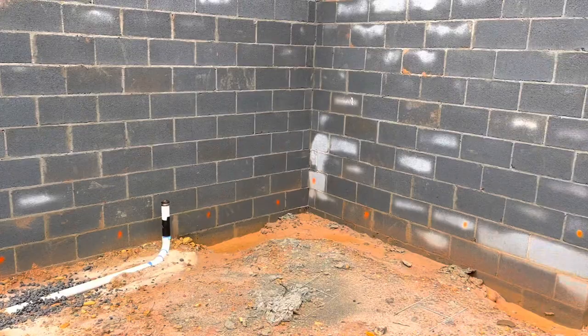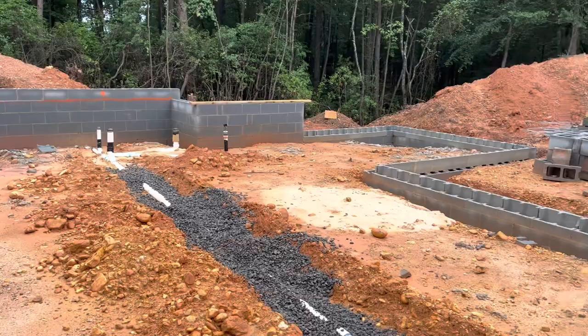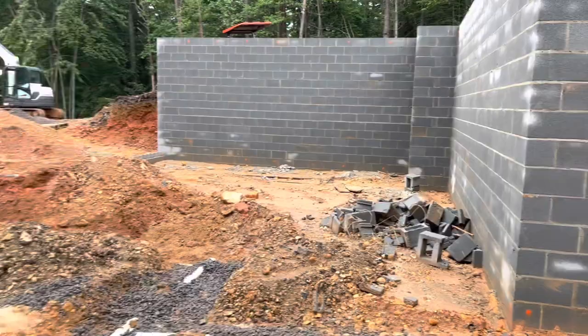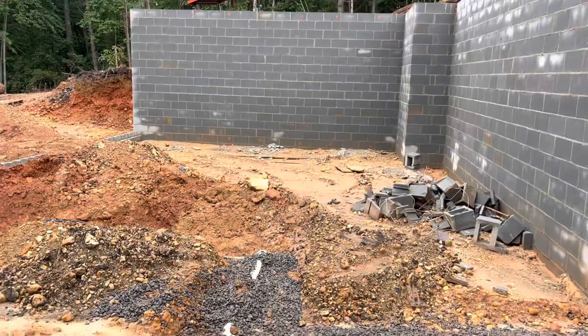So this is it. We've got all our rebar in. Everything's ready for inspection. The inspector should be here any minute to inspect our under slab plumbing and also our foundation. And good Lord willing, and the creek don't rise, we can pour the basement slab this Friday. And we're gonna pour our concrete walls solid with concrete. So we've got about 60 yards of concrete ordered for this Friday.